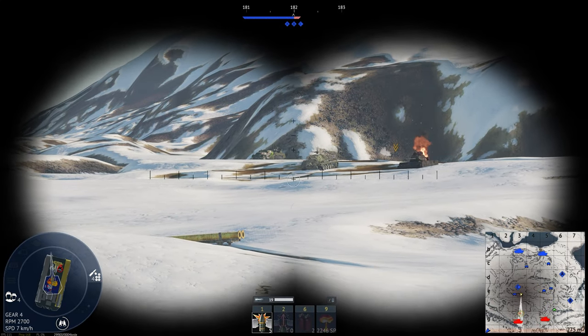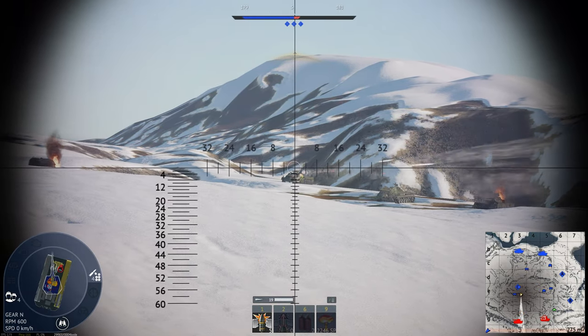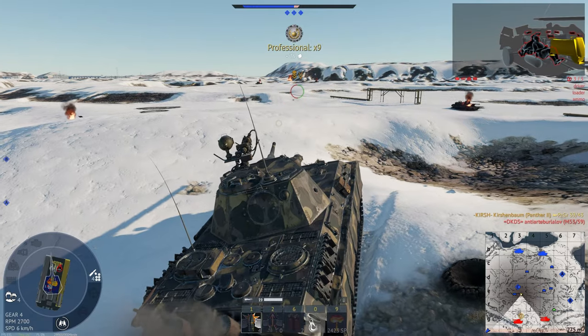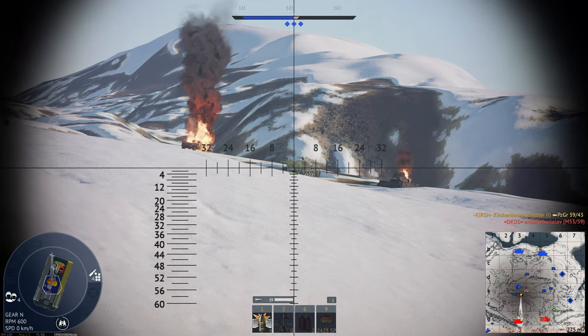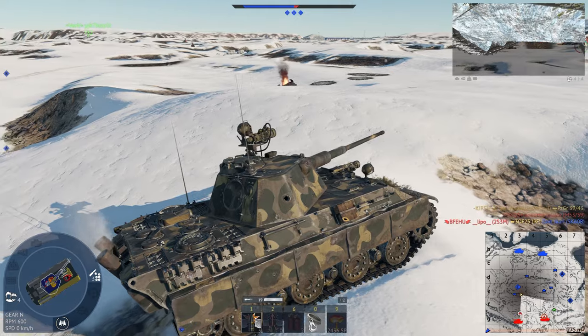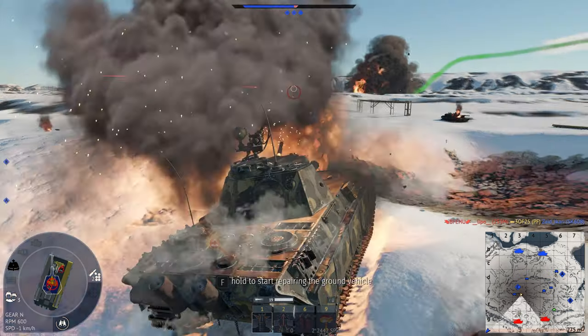Yeah. Hopefully he, nice. Can't get the guy behind him. There we go. Like 1 point to the nukes. Where can I pen this? Lower plate maybe? Nope. I don't think I can pen that thing. Turret? Nah, that's a tough shot.